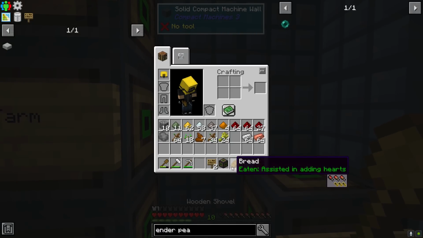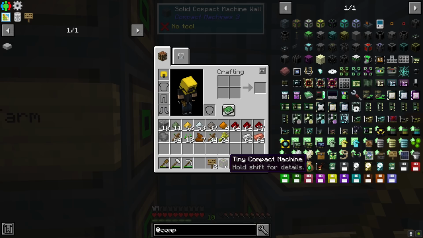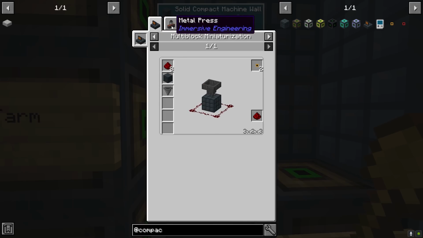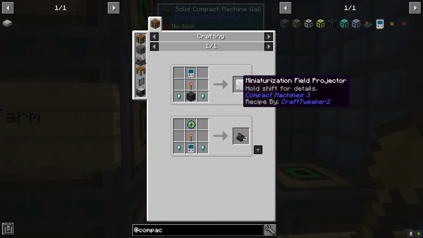But I was planning on setting up a compact machine that was just basically like an engine, right? But I did notice that it's going to take us a little bit longer to get to that because we need tunnels, which are going to need a metal press. But that's right, we're going to set one of those up today, I believe. So that's actually doable for us. The miniaturization field projectors we'll be pushing on before too long, but we have to get diamond nuggets to do that. And we have to get HOP graphite to make diamond nuggets. So a little bit of a process to get up to those, but not too bad.